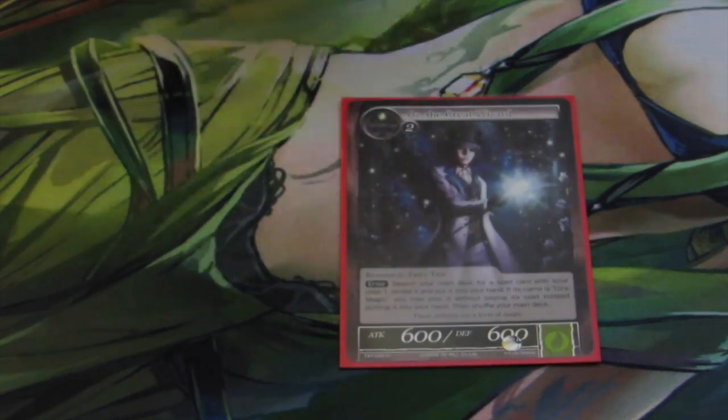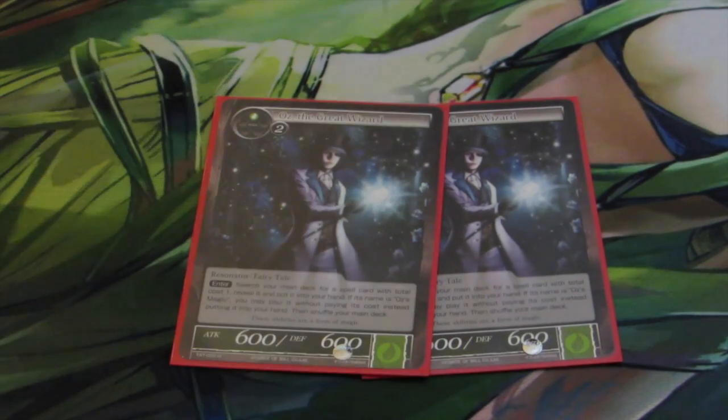And then 2 Oz. Enter ability is to search your deck for a 1-drop spell. So I use this guy to search out either a Crime and Punishment, a Rapid Decay, or a Thunder, depending on the situation at hand.